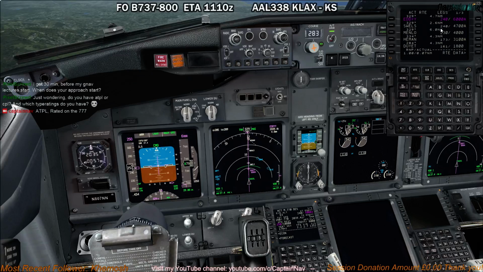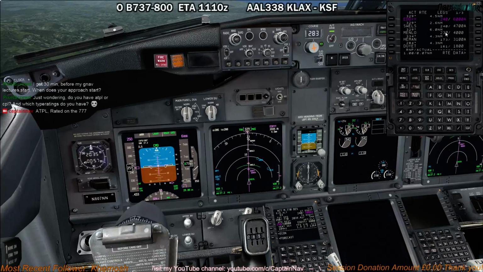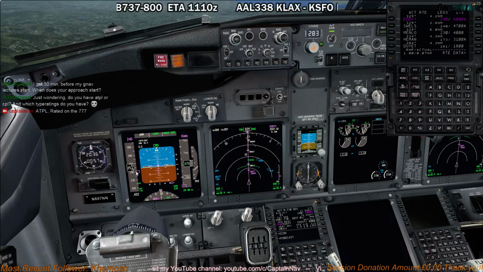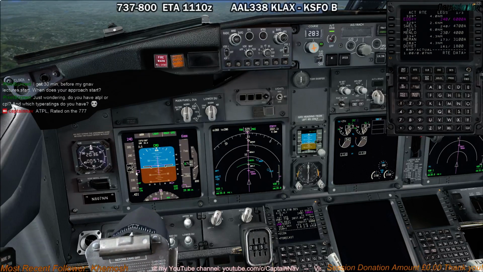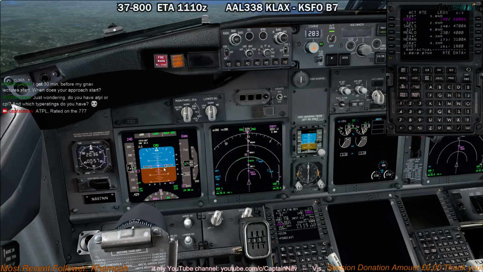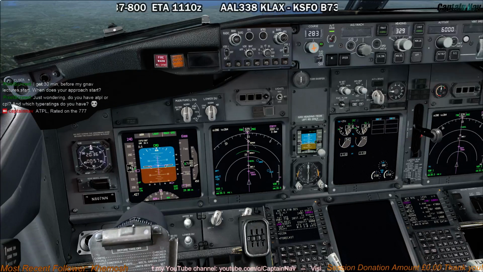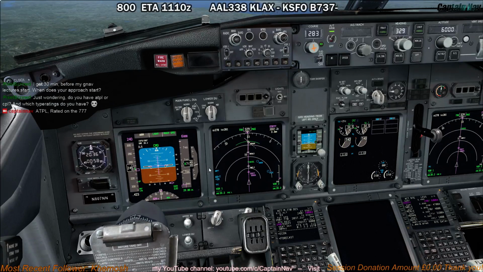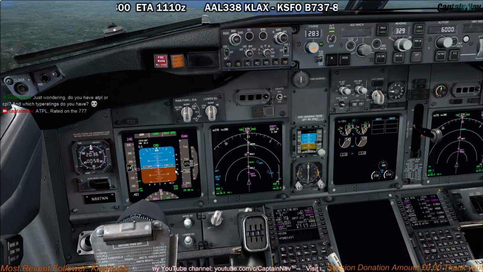So after 6,000 feet, 240 knots. That's it. The boat comes back to 240. So the aircraft is raising the nose slightly, trying to lose the speed. Obviously, the vertical speed has to decrease.